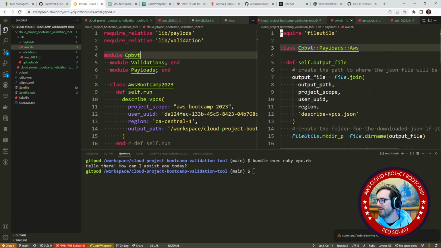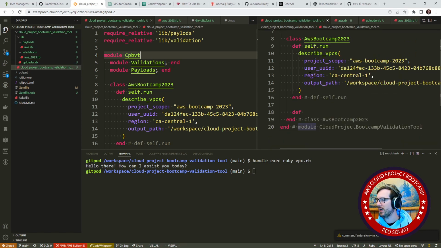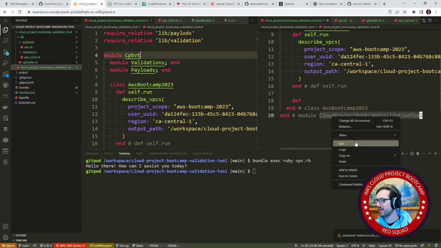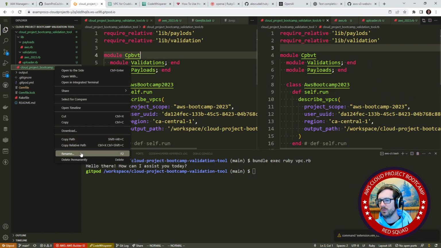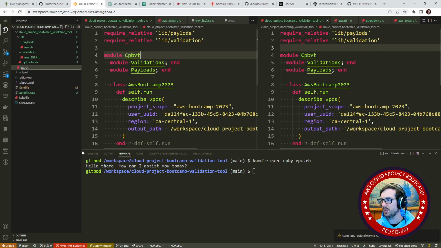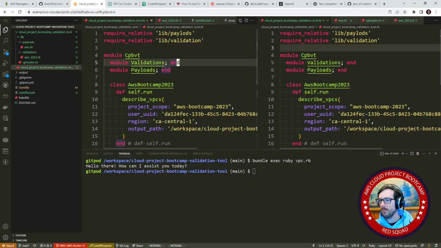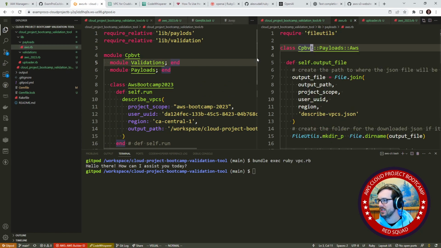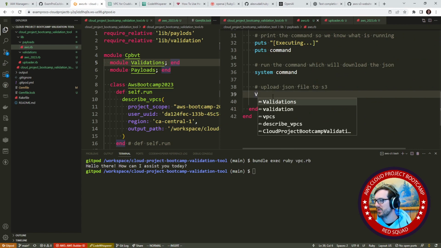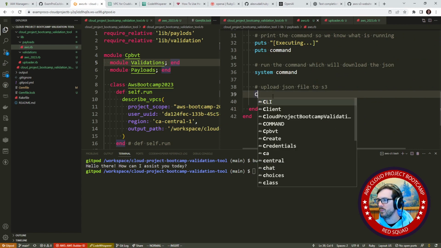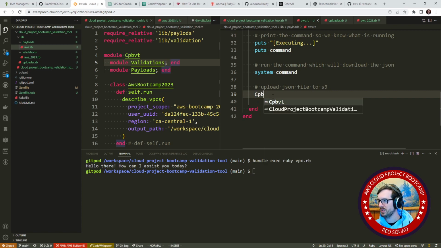Because then instead of having to do that self, I can call it very easily. That is fine as well. I'm going to go down and just take that out like that. I'm going to rename this to CPBVT. I mean, it doesn't really matter, we can leave that alone, but at least for that, it'll make our lives a bit easier. So coming back over to here, now what I can do is CPBVT, and then we can say uploader, and then we can run it, right? And then we can figure out what we need to pass into it.